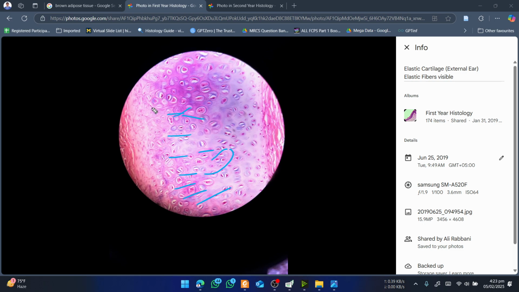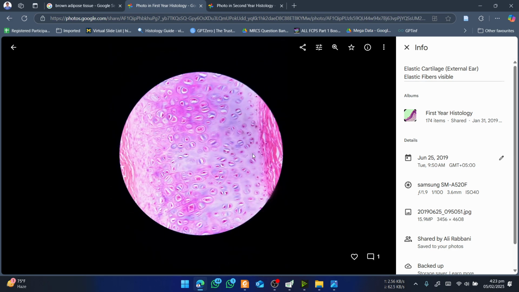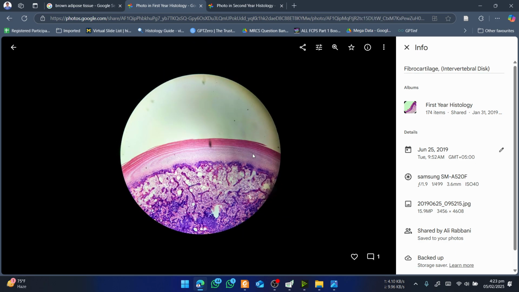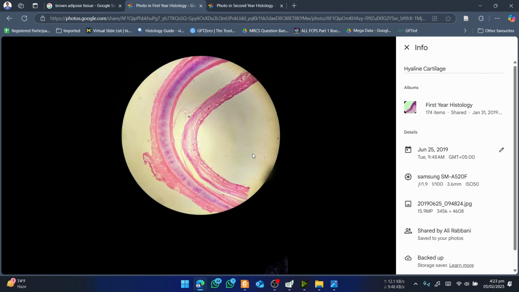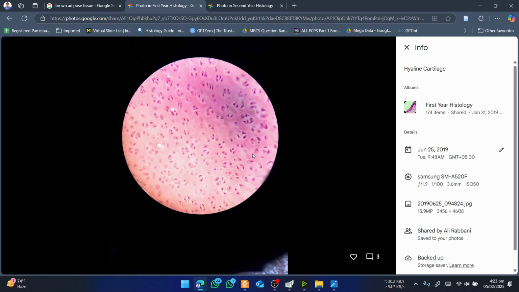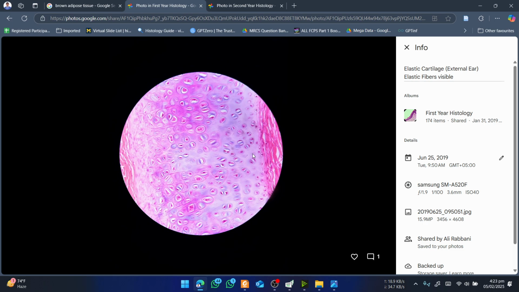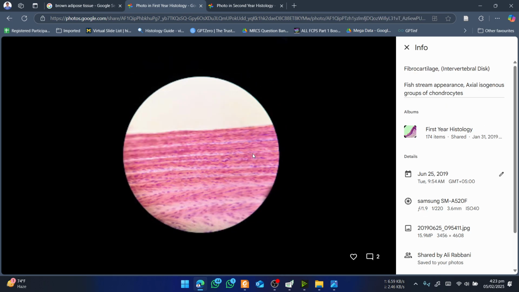So the only difference that you will see is these fibers that are running between them, like this one, these fibers running between them. So otherwise there is the same group, same territorial matrix, same interterritorial matrix, and so on, but that's a difference that may help you identify. So these are the fibers running between them. So these are all the hyaline cartilage or the elastic cartilage. This was the hyaline cartilage. There are no fibers between them, it's uniform, but this is the elastic cartilage with fibers running between them.